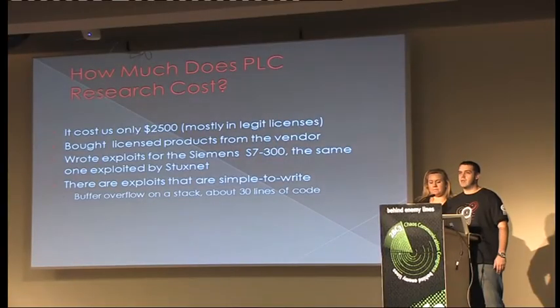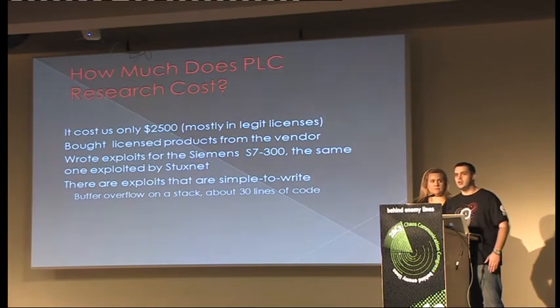So, we went to eBay, we looked it up, and we bought a kit for $500 US. We could have got it cheaper if we wanted to spend an extra day or two to order each piece individually. Then after that, immediately we looked on the internet. I was able to find the software on the internet within about 15 minutes. Like Tiffany said, we went and bought it, but after Stuxnet we had heard people saying, no, you need to be a country to be able to do this kind of research. You need to have an extremely fancy lab. No, you don't. We did it essentially for $500 plus the $2,000 for the software.